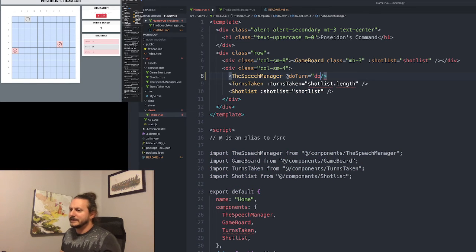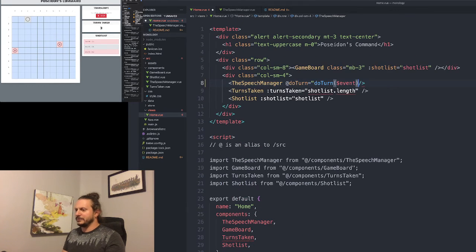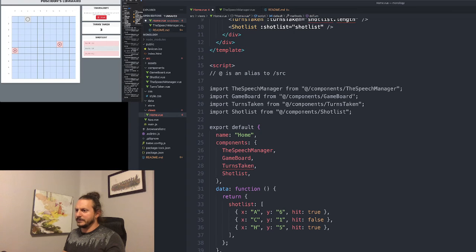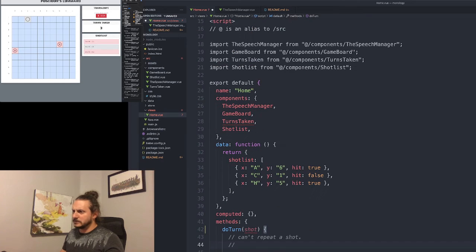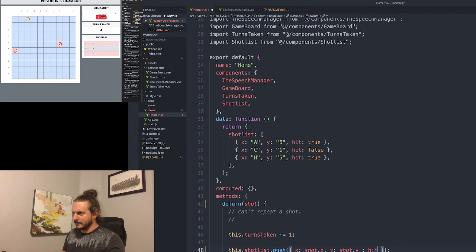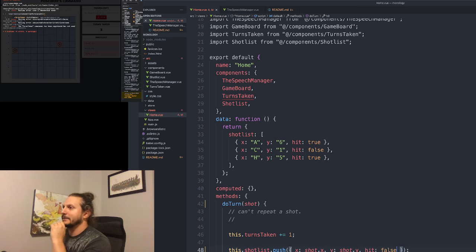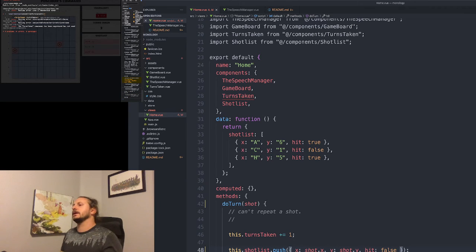Do turn gets an X and a Y. I think I'm going to do shot, and then shot.x, shot.y, and I think for right now I'm just going to register every hit as false. Okay, I think we're, oh, what is yelling at me? Because I forgot the double quotes.